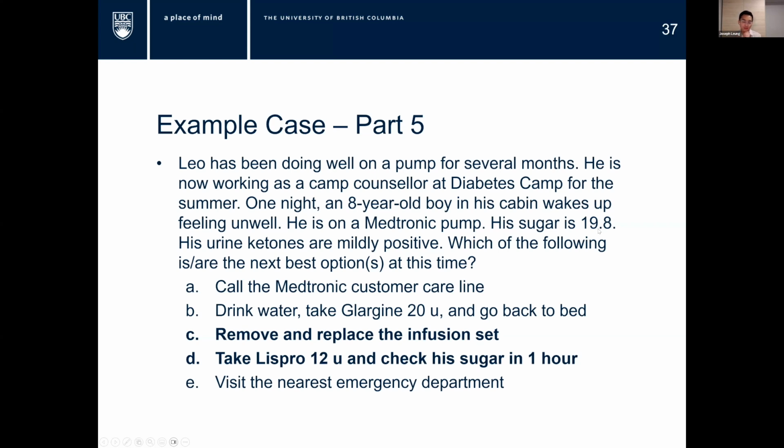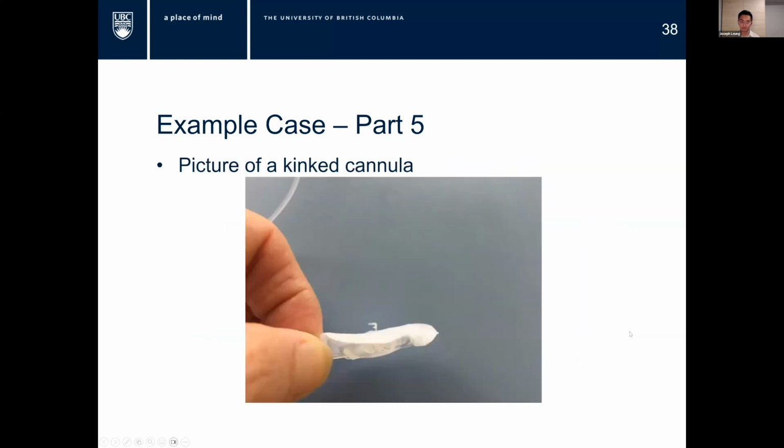Mild DKA can actually be treated using an insulin pump, and you don't necessarily need to go to an emergency department for that. Of course, if you're not sure what to do or you need support or the individual is not doing well, then of course going to the emergency department is the right thing to do. In florid DKA though, taking off the insulin pump and managing through IV insulin is going to be the right thing to do in that kind of a very severe situation.